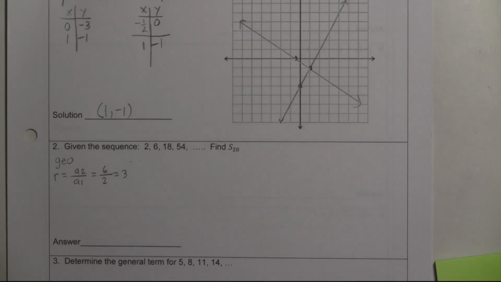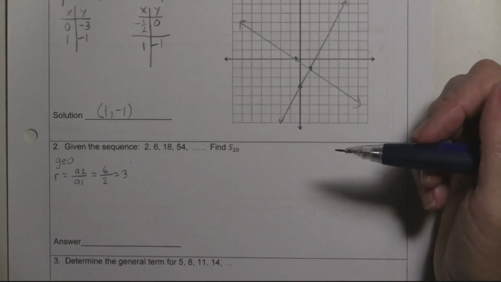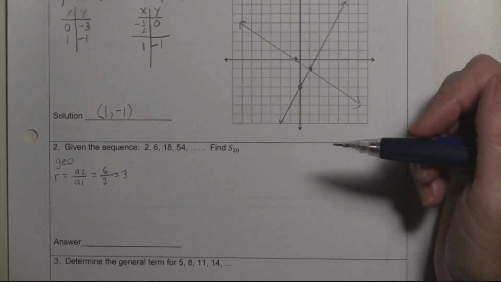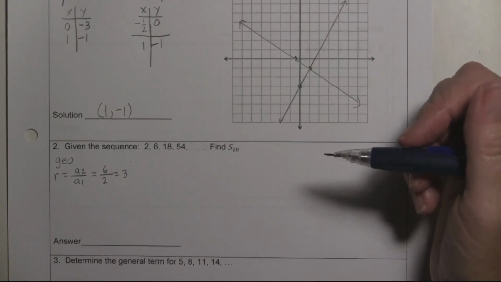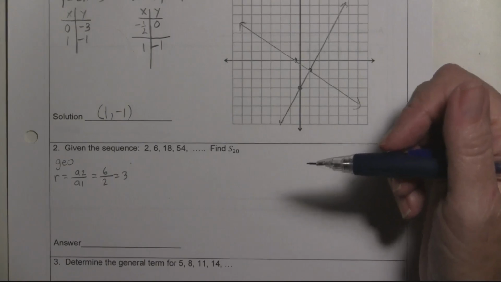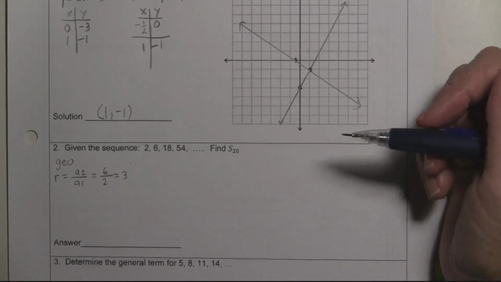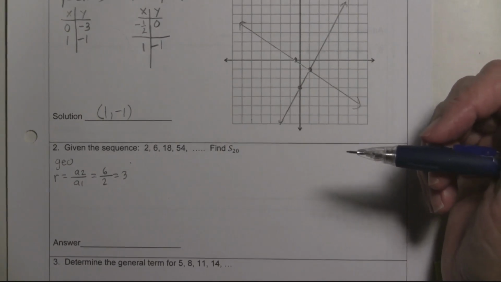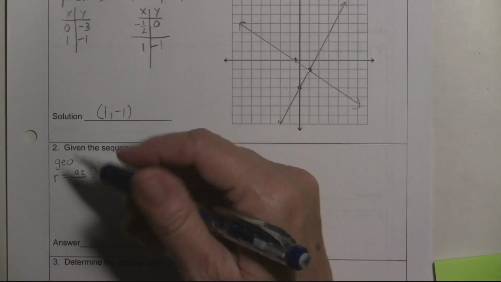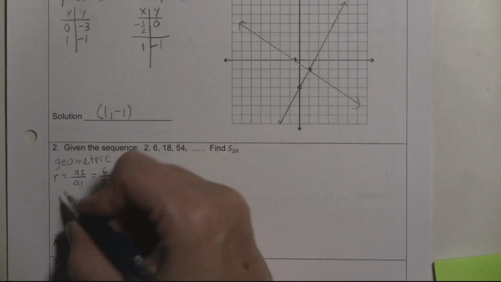But sometimes I have a hard time figuring out what it is. And this one wasn't hard. But there could be one that was hard, and sometimes it depends on the numbers. I mean, if the numbers were crazy, what if the ratio was 2.5? Or if the ratio was 10.5, whatever, -3, then maybe it's harder. Anyway, so this one was good. Okay, so it is geometric. I just tested that. Yep.